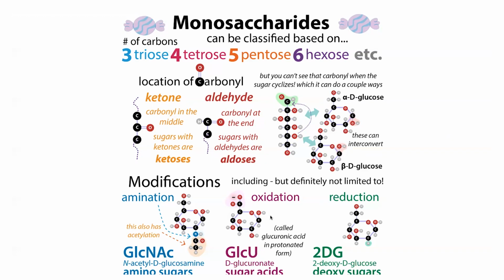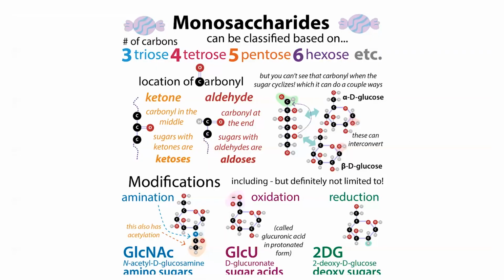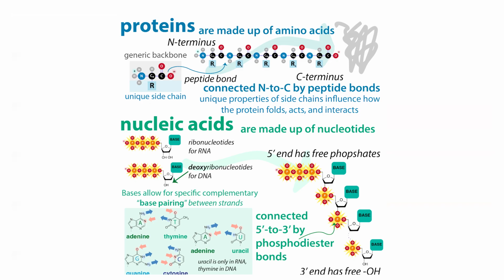It can also get oxidized. Oxidation is the loss of electrons or electron density. It's often accompanied by the gain of a bond to oxygen or the loss of a bond to hydrogen. Much more than you need to know right now, but you can get this oxidized to this carboxylate state, or this carboxylic acid if there was an H here. It can also be reduced, so you can remove that oxygen and now you have just a hydrogen. And this would be a deoxy sugar. You might have heard of deoxy in the context of DNA. That D is for deoxy.